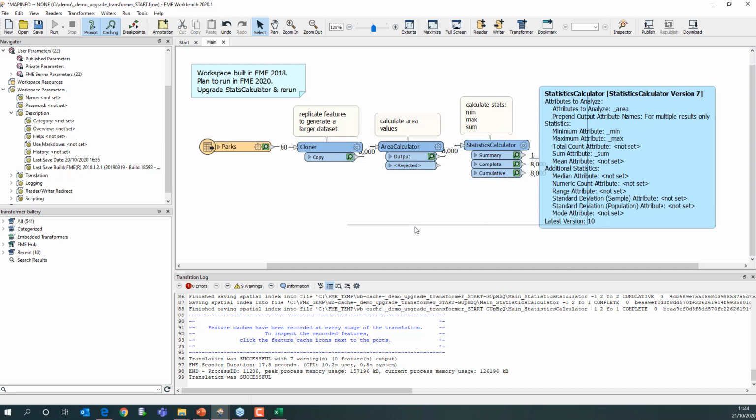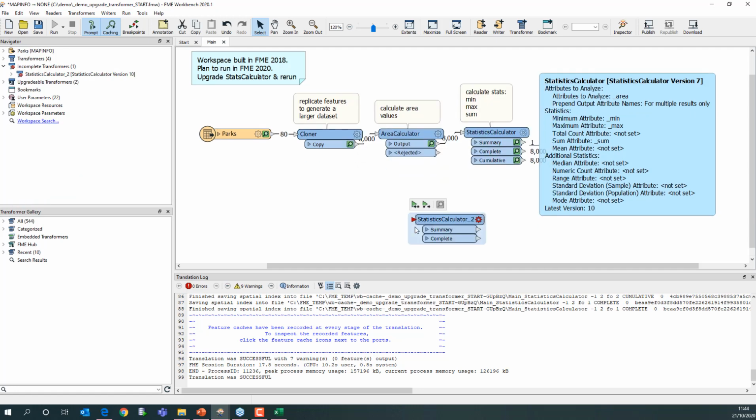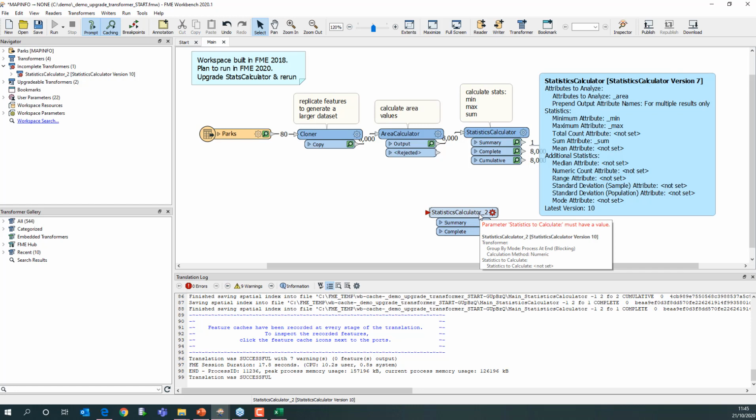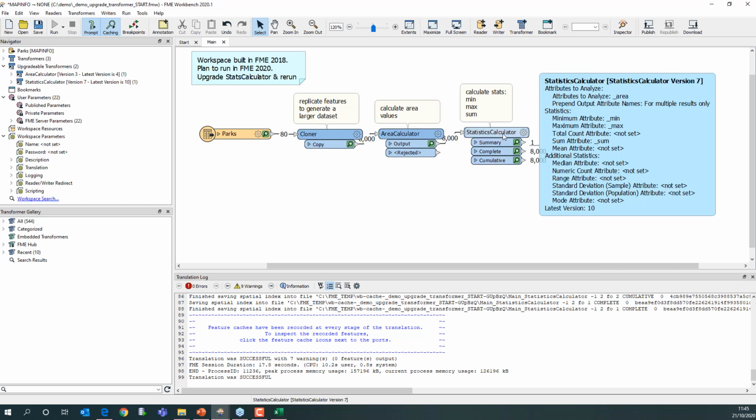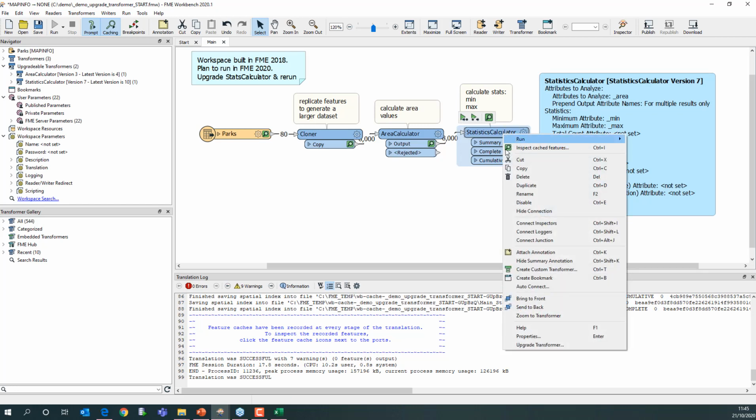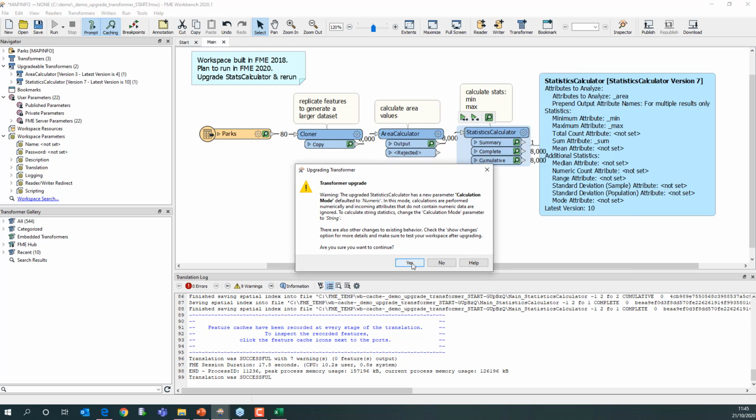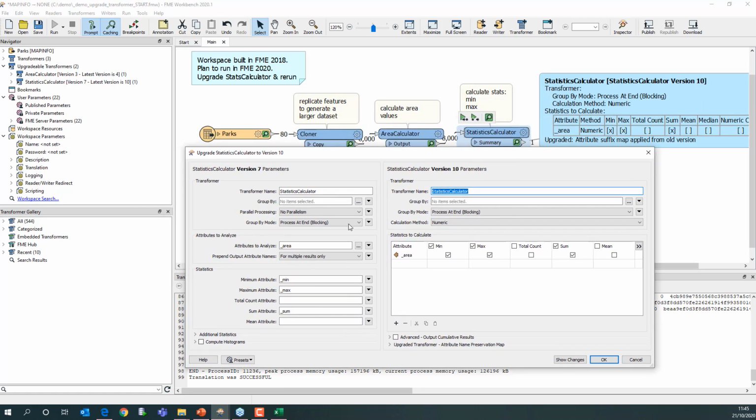Okay, so if I was to look at adding the statistics calculator, this is within FME 2020, you can see that it's currently at version 10. To upgrade my transformer here, I can simply right click and go upgrade the transformer. It's also telling me the latest version as well. When I go to upgrade, it shows me this is what I've currently got, version 7.